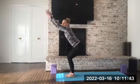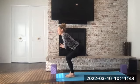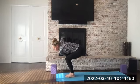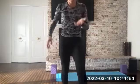Sit into chair, weight moves into your heels. Drag your hands to prayer and heart. Inhale the breath, hook the left elbow to the outside of the right knee and twist. And this can always be done with your feet separated, hips width distance, if your low back is very sensitive. Weight stays in your heels and just pay attention to the two knees, because what happens is we twist and we end up twisting from our hips, which is not what we're looking for. Keep everything nice and aligned. Maybe open up your arms if you want a little more, or just stay.